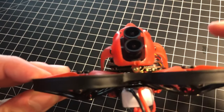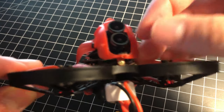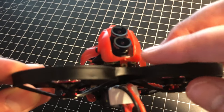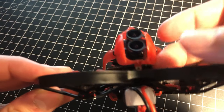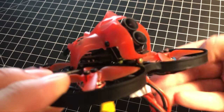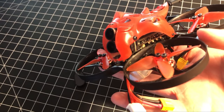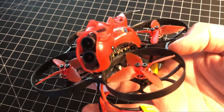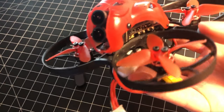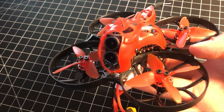Here's really the only sign of any damage I've truly done to it so far. You can see that little crack there in the base, but again, it's done nothing to it in terms of flight performance or even video performance. Now, I think that you would still break this thing if you were hitting something harder, like concrete, but it's not the delicate flower that I thought it might have been when I took it out of the box.